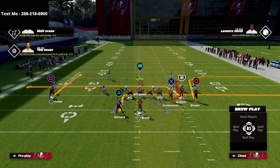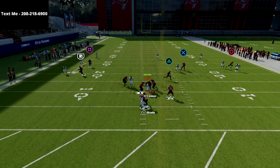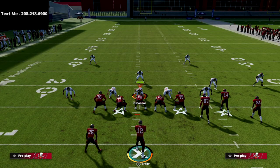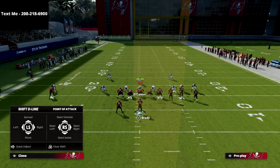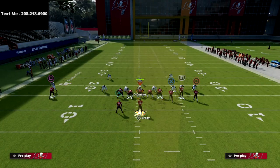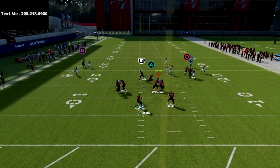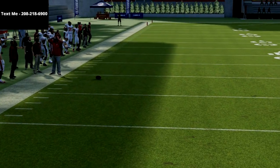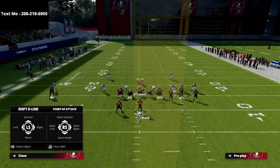this left side. This is one of the most underrated concepts in Gun Bunch, and that's the drag curl. What you're going to see here, as I got screamed at by a two-man rush, is that this curl route to the solo receiver this year is really, really good. It really is. It's super difficult to defend. And when you incorporate this curl drag concept, that drag comes over, you see he pulls his zones out, and I don't know what Mike Evans is doing, but as you can see, he's wide open in that realm.